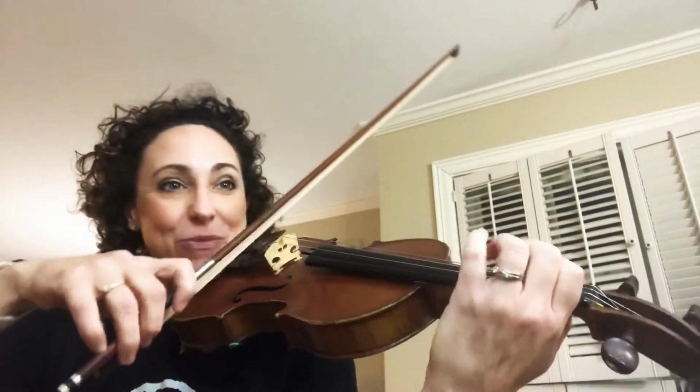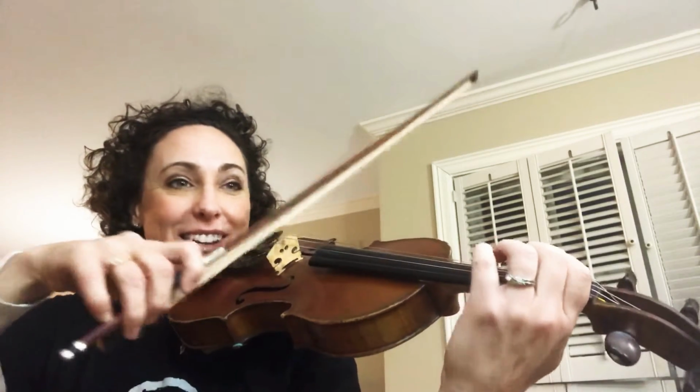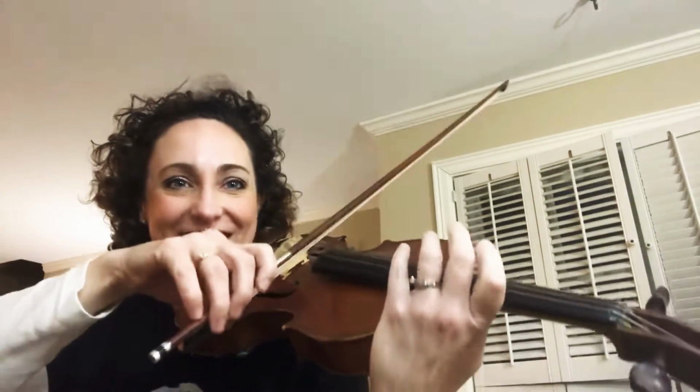So here's line 17. We're going to start in first position, and then you're going to be aiming for that harmonic. Here we go. One, two, D string line 17. Shift. Stay. Shift. Shift again. Shift again. Stay.